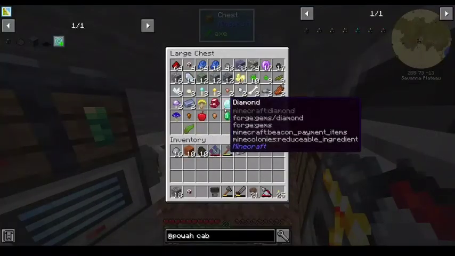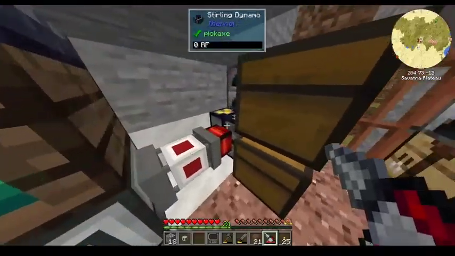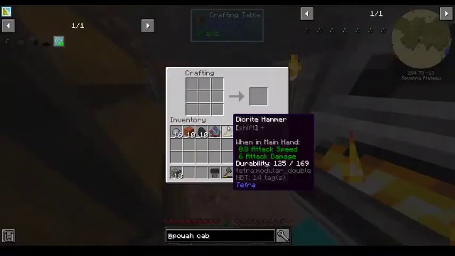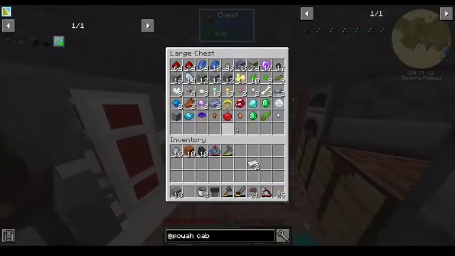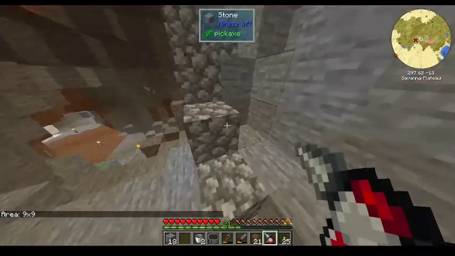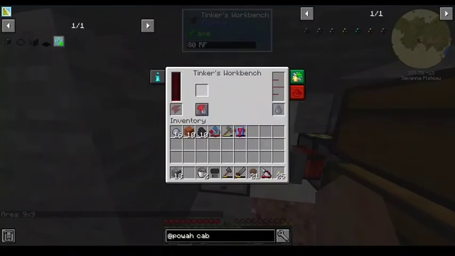Oh, it completely resets the progress. Well, that's good to know. It's not a huge deal. It's just power. But it's good to know. Alright. Give me 2 buckets, which I will turn into lava. I don't think I brought my flux capacitor with me, which I very much need.